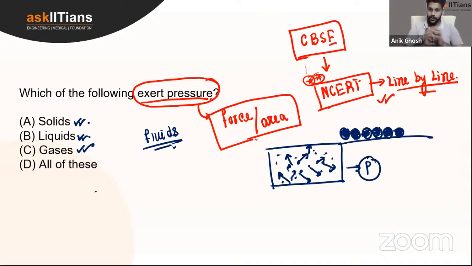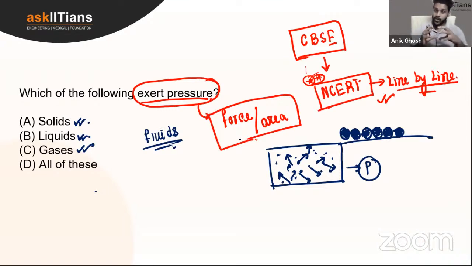So guys, the point is, the gases are moving, and for that, they exert some pressure. Liquids are also moving, the particles are also moving. So if I put a liquid inside a container, that is also going to put some pressure on the wall of the container because of the molecular movement. So definitely they are going to put some pressure as well. And for the solids, you might be thinking that they are static, they're not moving that much, but they do have a molecular motion.